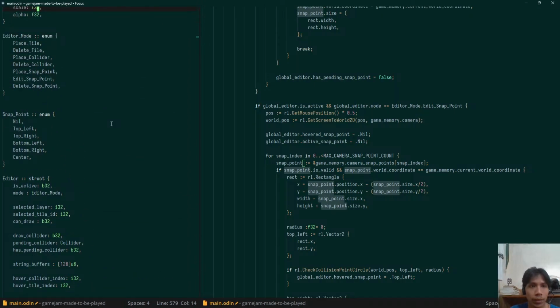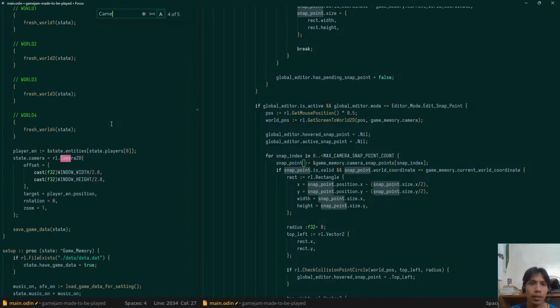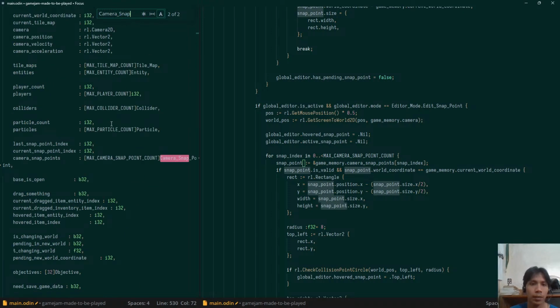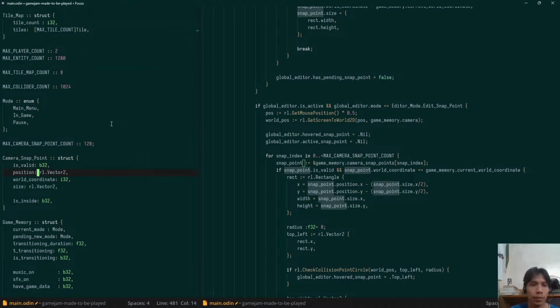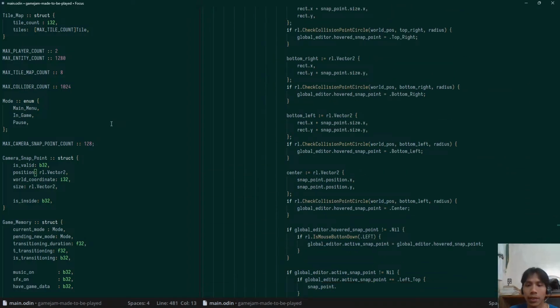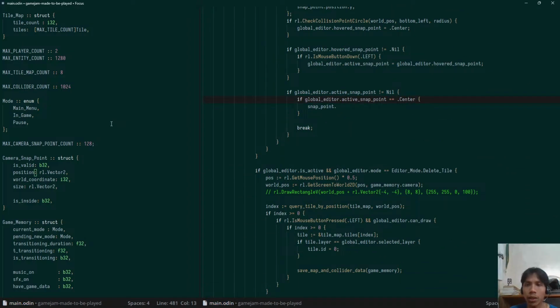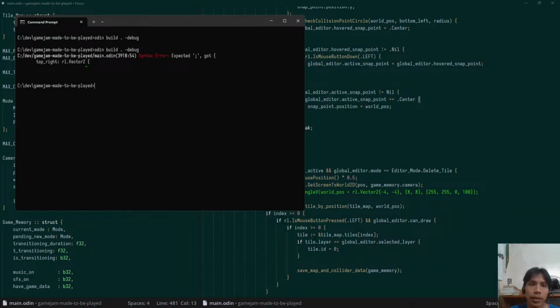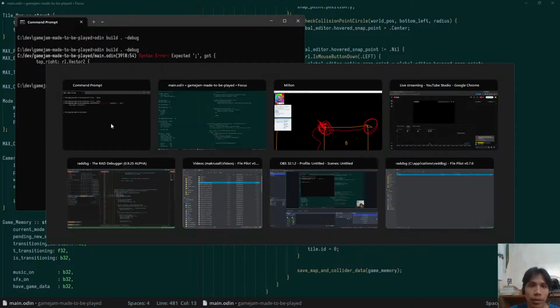Okay, camera. The camera position will be, I think I will go for the center first because center is the easiest one. Okay, like this. So I can try to compile it and see the top right.